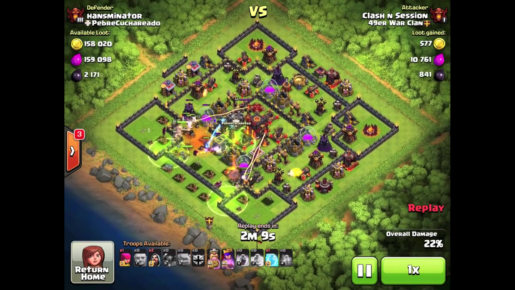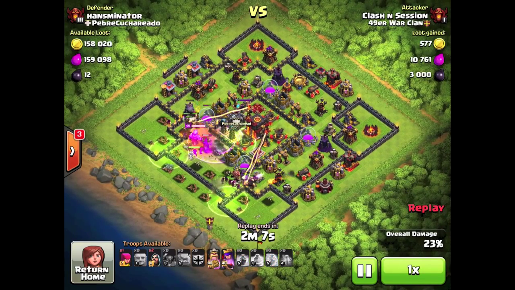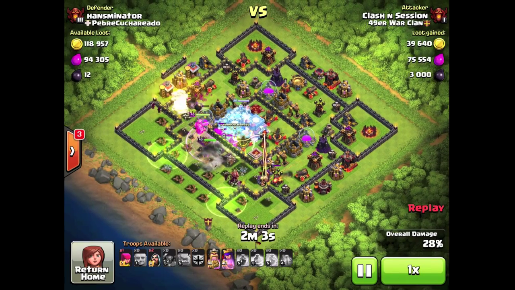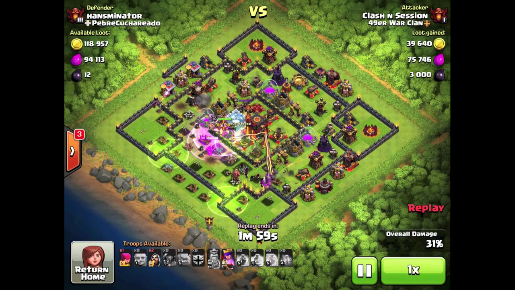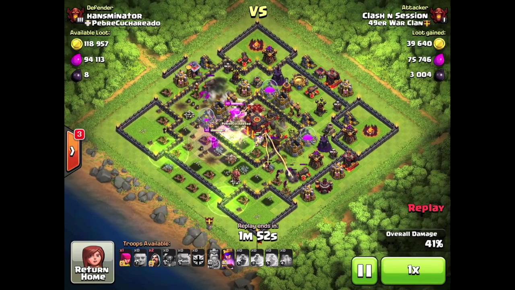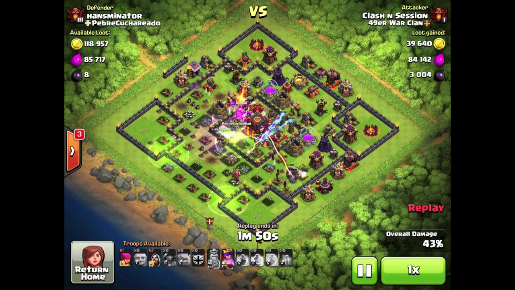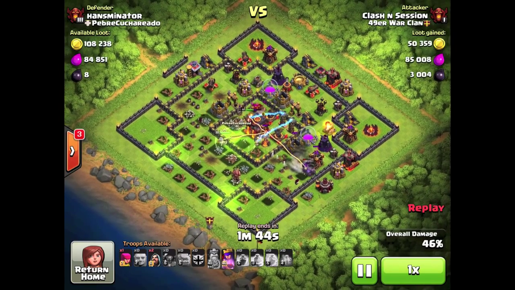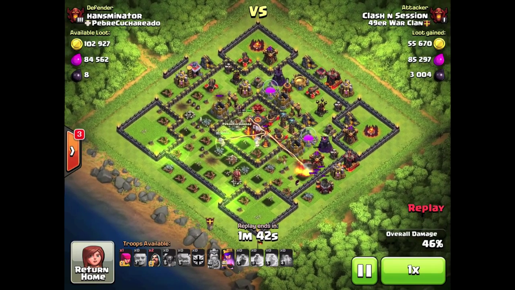Reason I'm doing this is a couple different reasons. Oftentimes when I use the 5 to 6 golem strategy, I will find that I'm getting low on Dark Elixir at times unless I'm finding big raids that I'm able to hit. And this is a good way for me to build up my Dark Elixir while still being able to continue pushing at around the 4,000 cup mark, which is where I'm currently at with Clash in Session account.